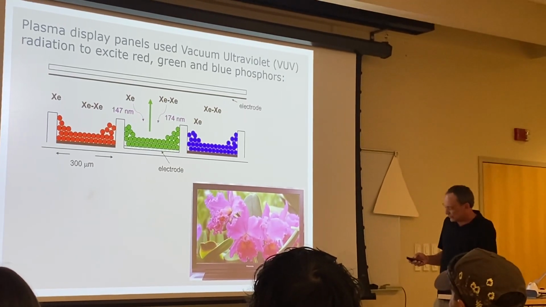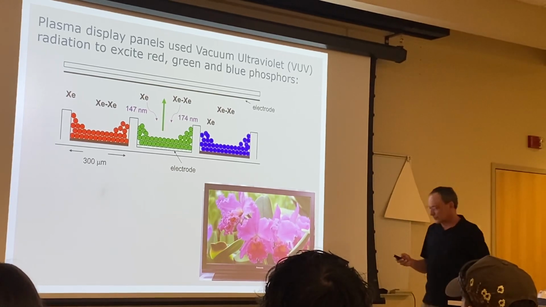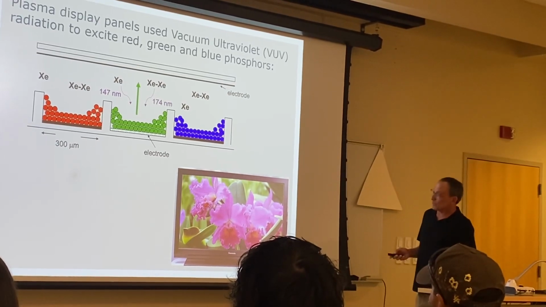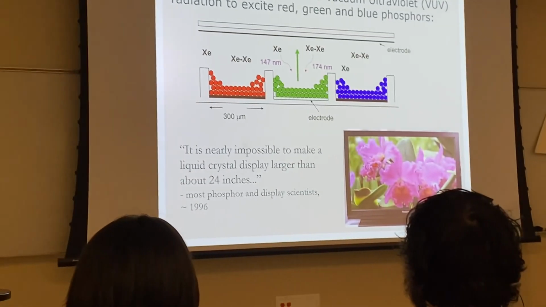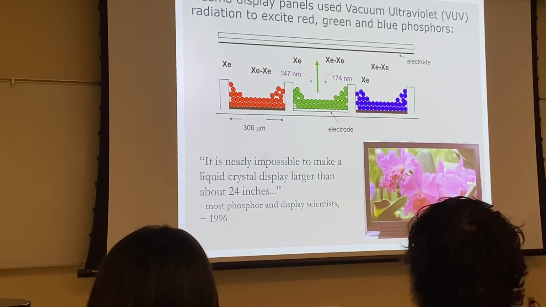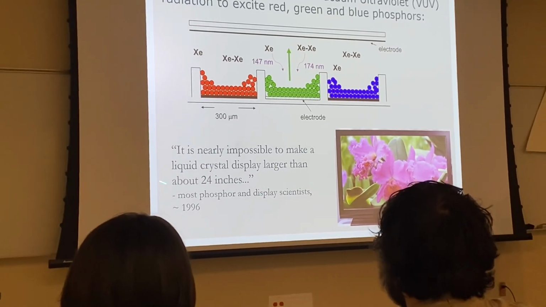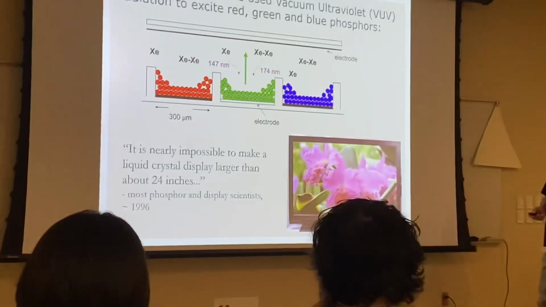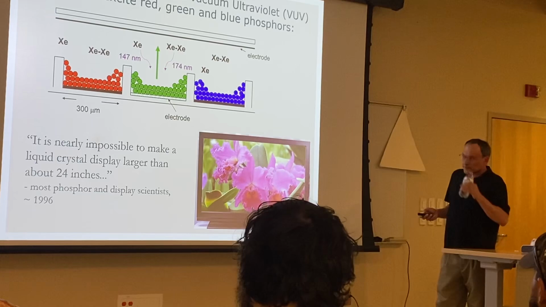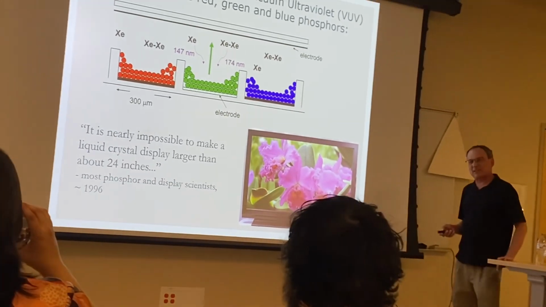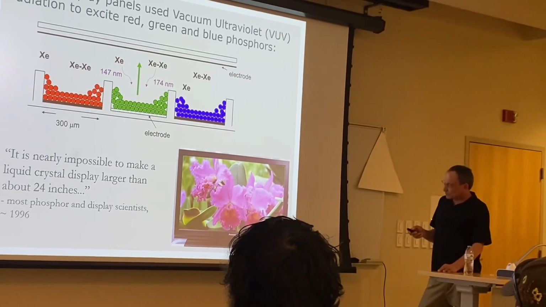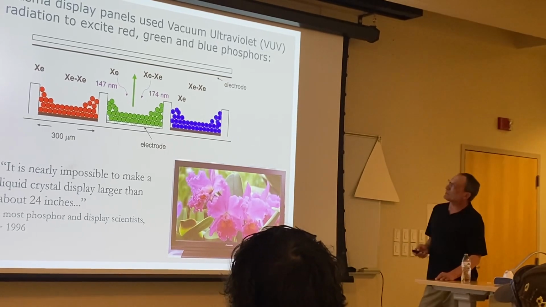Then you make these sweet plasma displays, which when they were first coming out, were like $20,000, and they were selling them at a major deficit, at a loss, because they thought they were going to make all their money back. Because we all said this: no way are you making a big liquid crystal display. For real, everyone I met with said, yeah, you just can't make them big, dude. So these people were wrong. And I think I want a home that's like 55 inches or something. So that was mistaken. But for a long time, up until about '04, '06, there was tons of research on how to make these work. But these excite at this shorter wavelength, and that's really where I went down the rabbit hole.